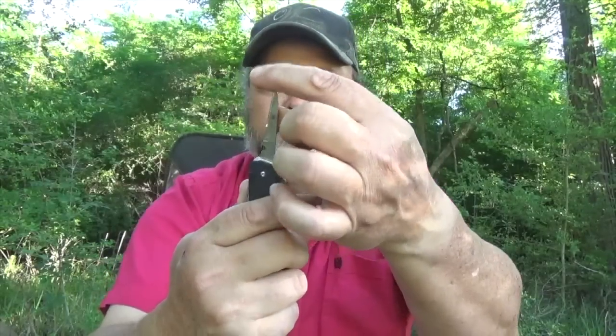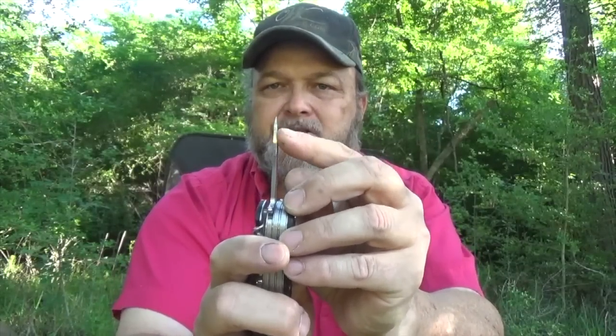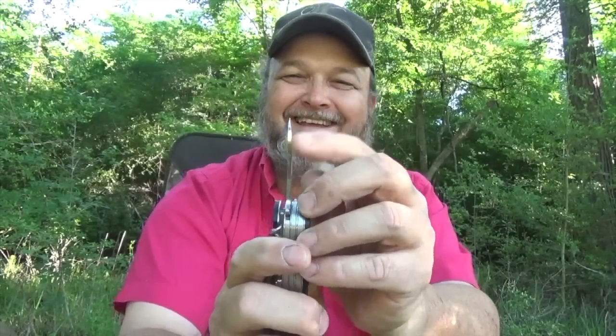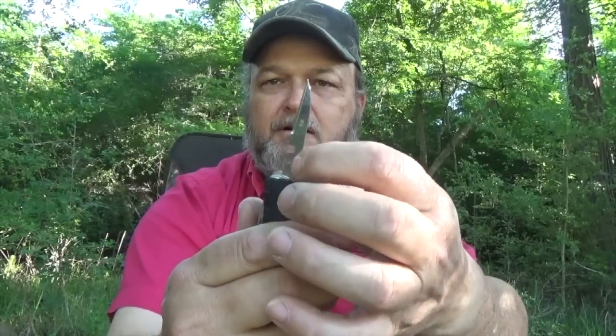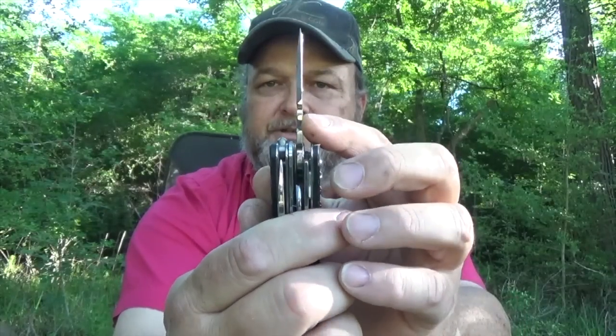This one, man, it'll drill a hole in a heartbeat. Look how it's got that little taper right there, almost like a chisel point, like the WCSK. Wonder where I got that idea. But anyway, that right there, I mean, it works great. Has a wire stripper right there, a wire cutter. See the V cut there. It's like a chisel grind right there.